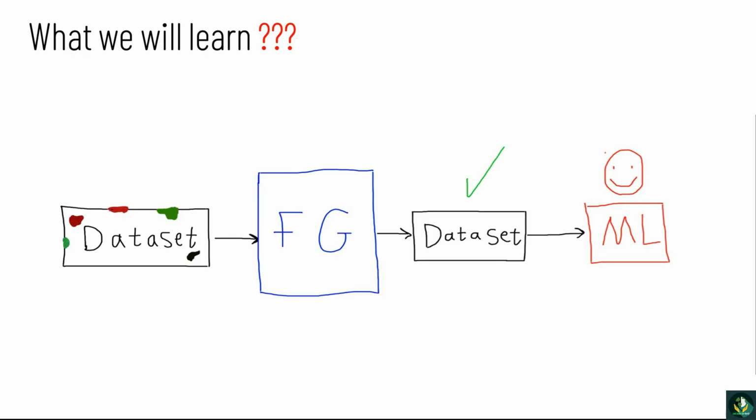In this course, firstly, we will talk about the features and what is the type of each feature. After that, we will learn how to impute the missing values in our data set to convert it into a complete data set. And after that, we will learn how to do feature selection and dimensionality reduction, and how to construct new features, and how to learn new features. We will learn all these things in this course.